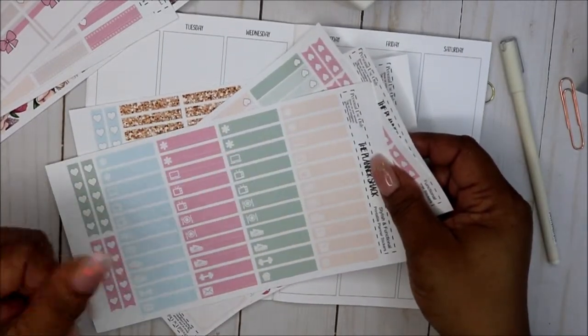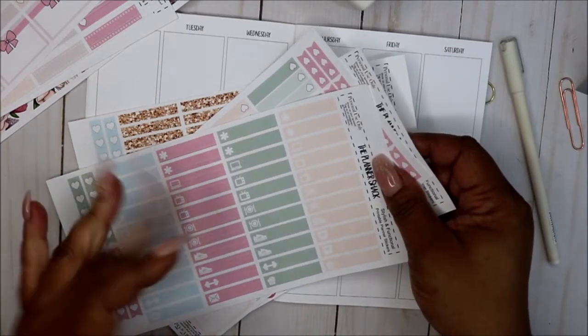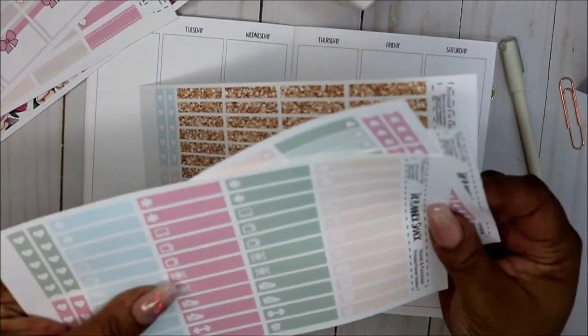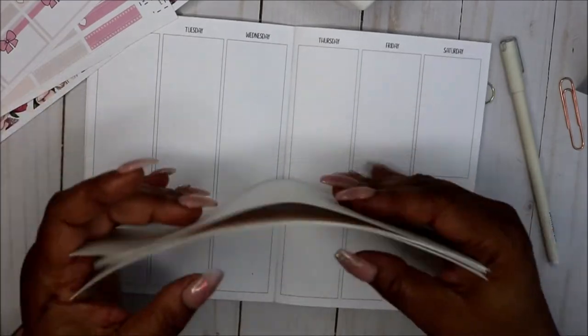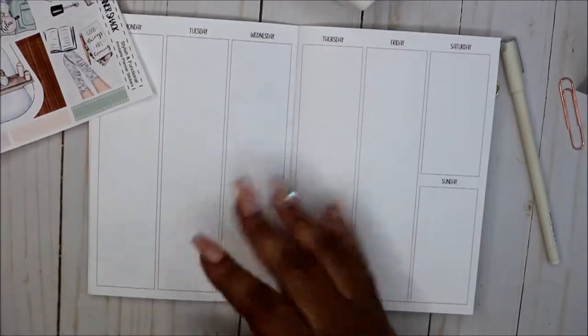You all see me just keep rubbing. This is the premium paper, but I may need to change my blade because everything feels kind of a little on the rough side. So I'm not going to hold you. Let's get started. And again, we are planning in my wellness.